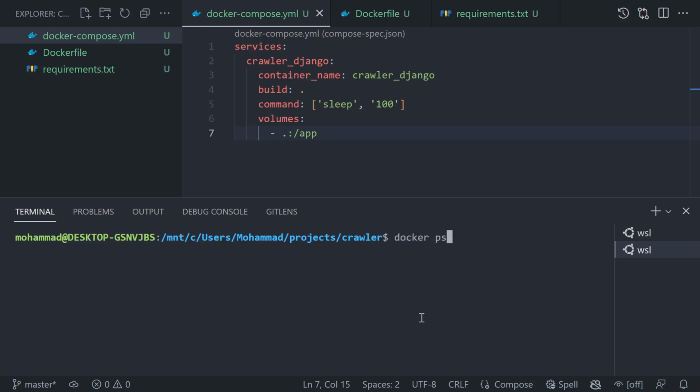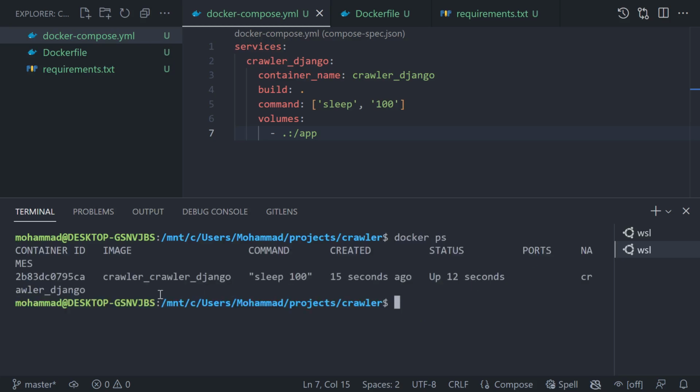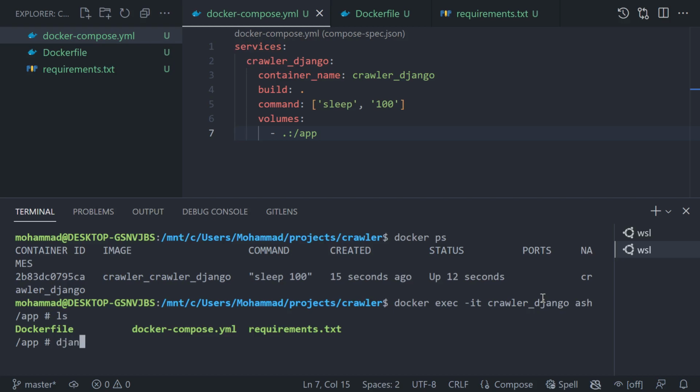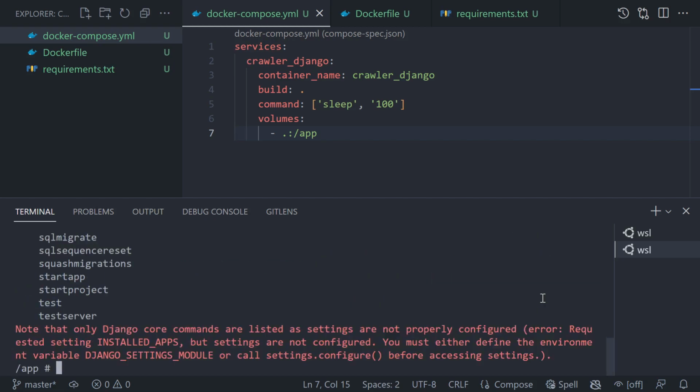So I will use docker ps to get the name of a container. So the name of the container is here. So docker exec -it crawler-django sh.